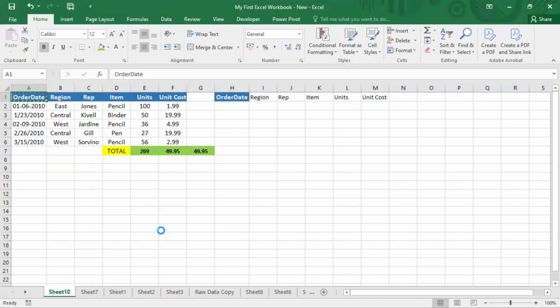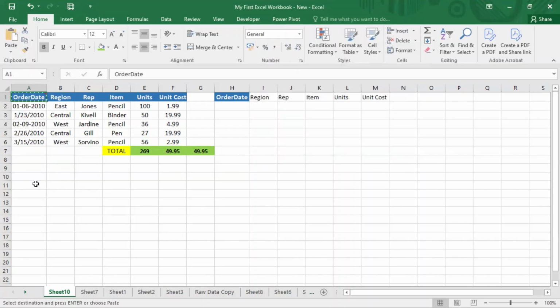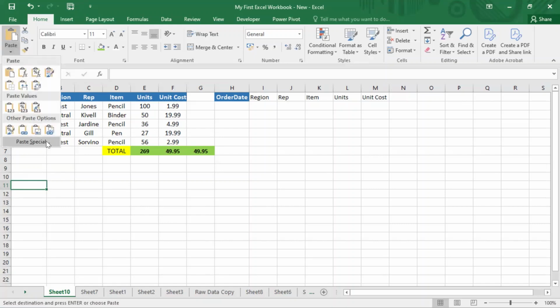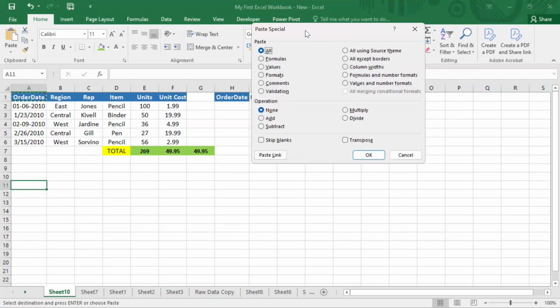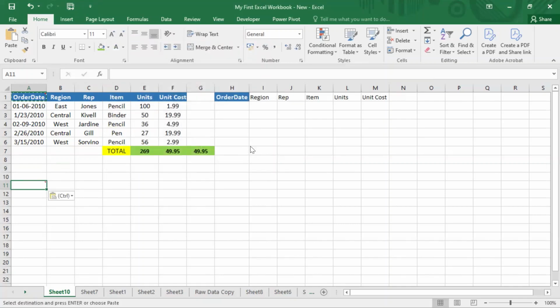So I'll say Control C, which is copying it. Sorry, I need to select the cell where I want the comment with the cell contents. I'll go to paste special, select comment, and I'll say okay. You can see only the comment has been copied, not the data from that particular cell.